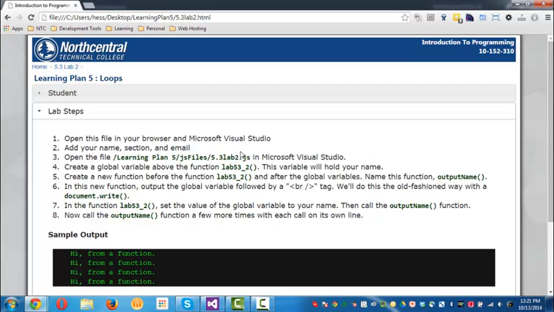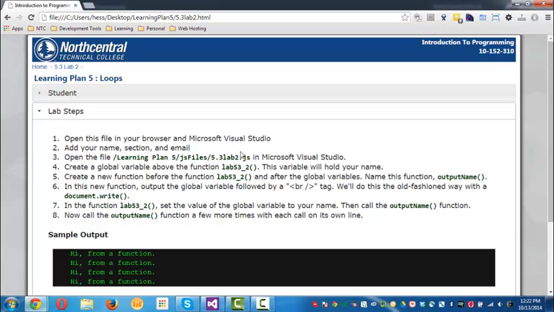Now, there is one caveat to that. If I create a variable inside of a function without using the var keyword, it becomes global. I would refrain from doing it as much as possible. There are times you have to do that, like with AJAX requests. But for the most part, you want to have one section of your program, usually at the top, where you create all your global variables and then work from there.